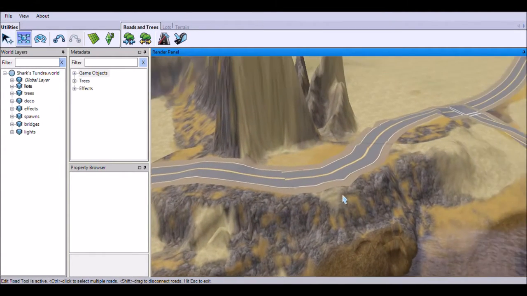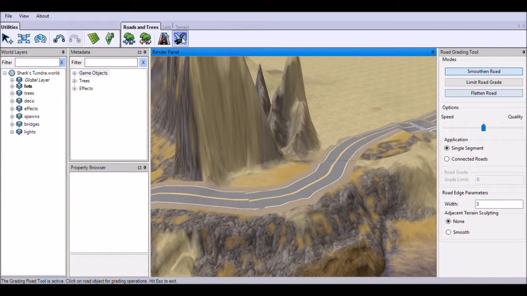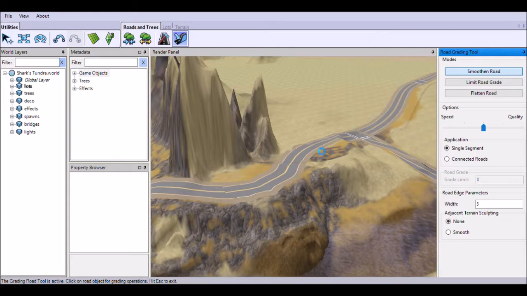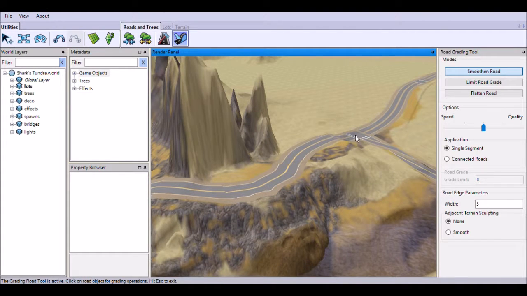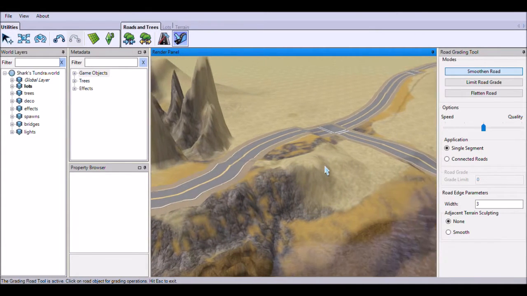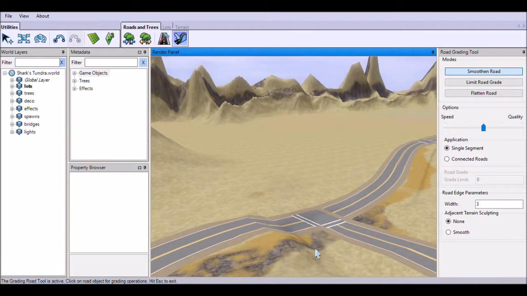So that didn't turn out quite as bad as I thought it did, but I think I want to fill in that spot where the mountain chunk was shorn off. You just have to go flatten terrain, flatten, flatten, flatten, and smooth and flatten, and smooth and flatten, and just get it to a big enough base to support that road. Just chip away at it.